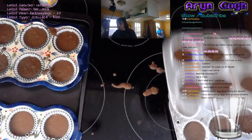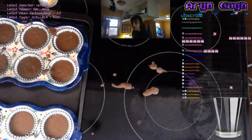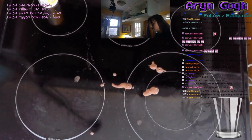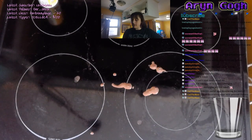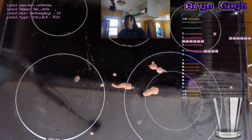So again, I just put them on baking sheets. It makes it easier for me to grab, because then I can just grab the tray. And I do have a convection oven, so I know these are going to bake evenly. Otherwise, I probably would do 2 separate batches. All right. And that went in right at 15 minutes, so we're good. Now I just have to wipe down all the spills I made and let them cool.